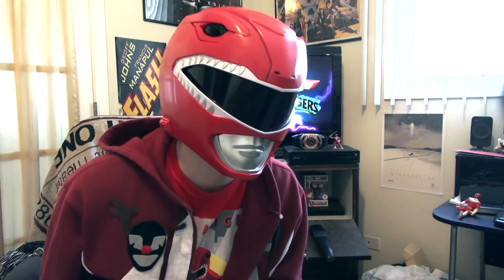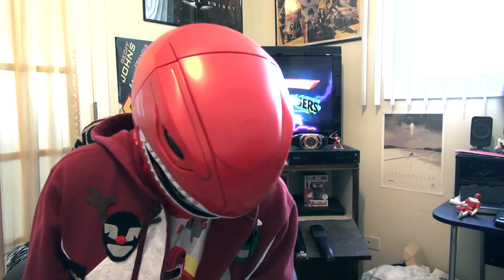It looks pretty good. Phenomenal — more phenomenal is more like it. Guys, I can't tell you how long I've been waiting my whole entire life to finally have a Red Ranger helmet, and now I got one and it did not disappoint. This is a hard plastic, so this isn't any kind of resin or whatever they make the actual Ranger helmets with, but this is really cool. I'm really excited and it looks great. It'll be a great display piece. I'll probably wear this if I'm going to C2E2 — if you see me there I might be wearing this because it looks so cool.